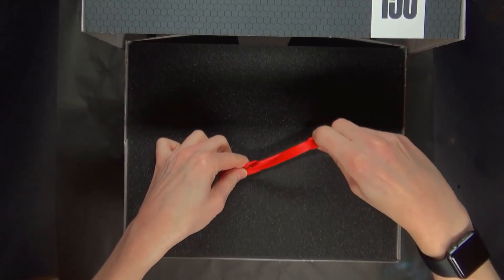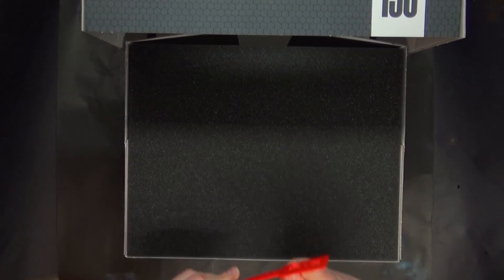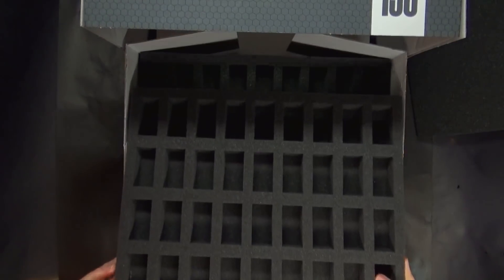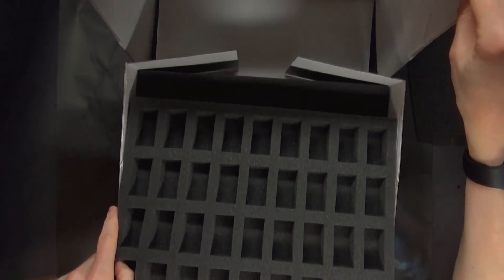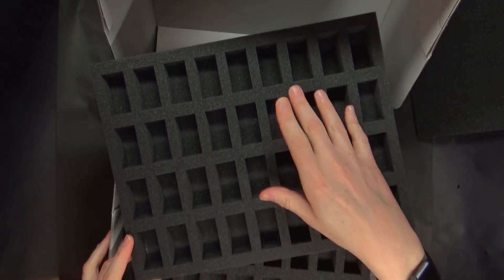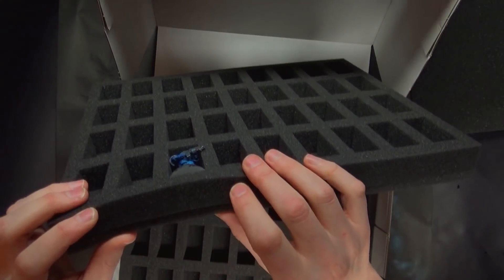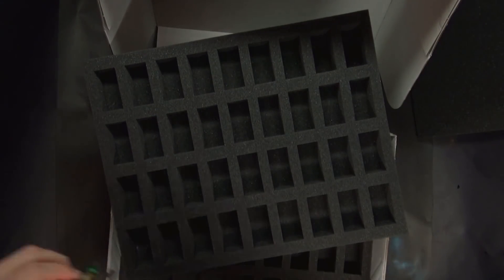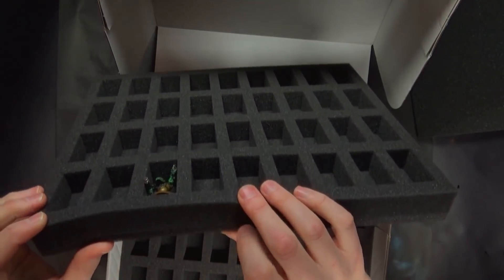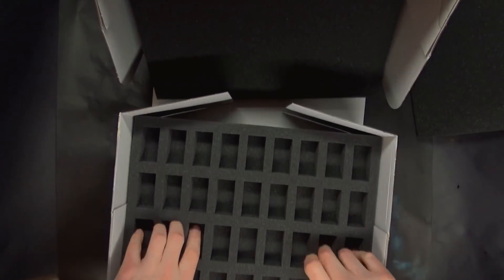This piece right here is actually a transformer — it turns into a handle that goes down the side. So here's your standard 36 tray. This is a 36er, very similar in size to what you saw in the magnet box, so it's not quite going to fit your 32mm models. There are a lot of different sizes — you just have to look on the site and figure out what's going to be good for you. But that one will hold an orc, and we all know there are a lot of orcs out there these days, so this wouldn't be a bad storage solution.